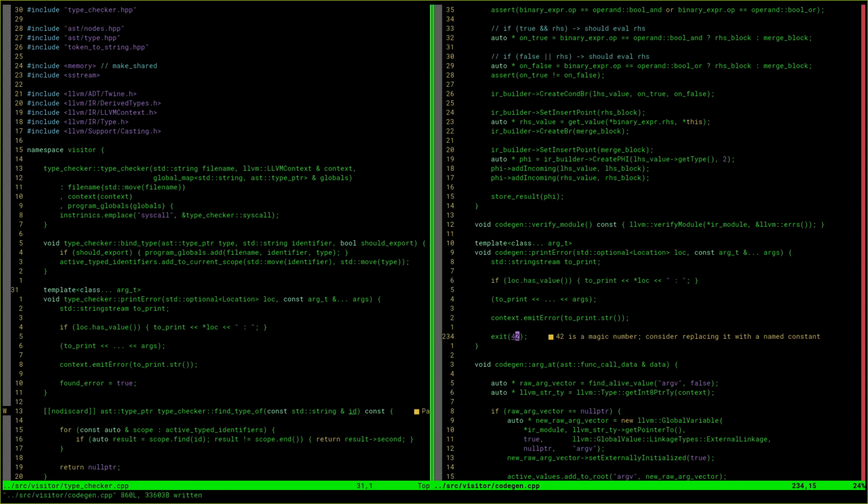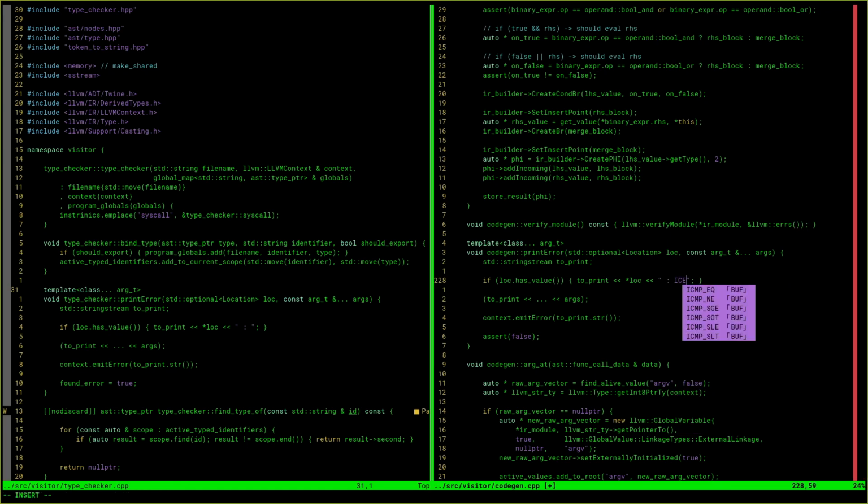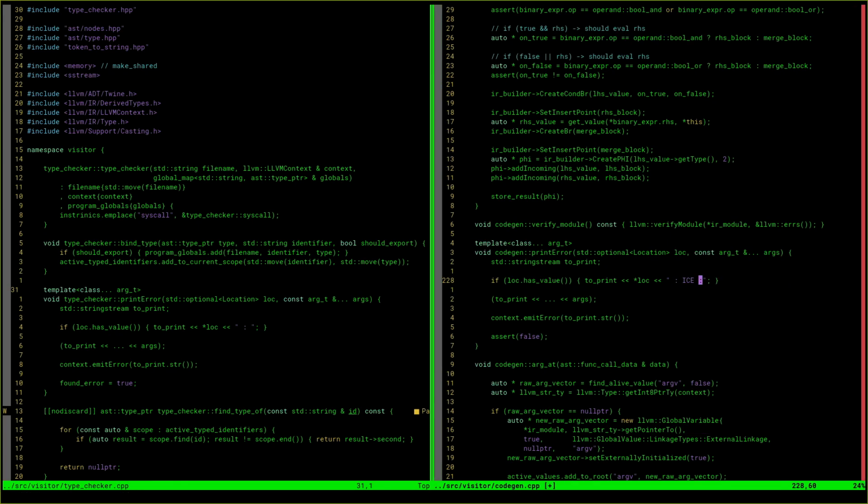Now let's go for 42. Wedge number. Assert false. Location ice. Cool. Why is it an ICE at this point?